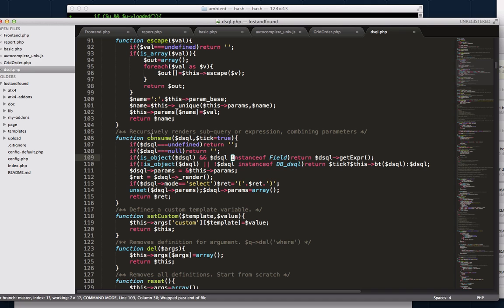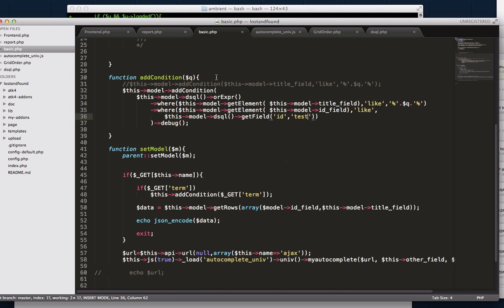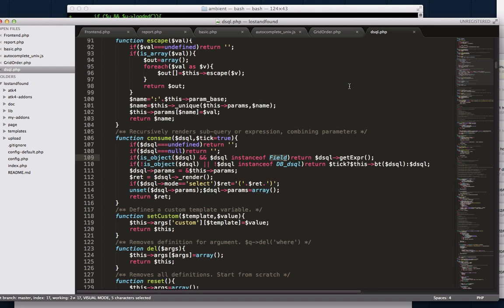This is an internal method which is consuming the arguments which I specify. If I pass it an object of the type field, which was returned by get element, it then calls get expression of that object. But if it's a DSQL, then it puts it inside backticks, and recursively renders it.